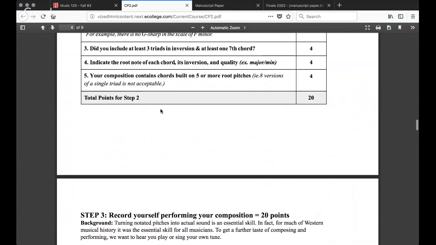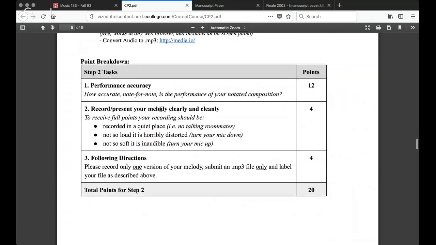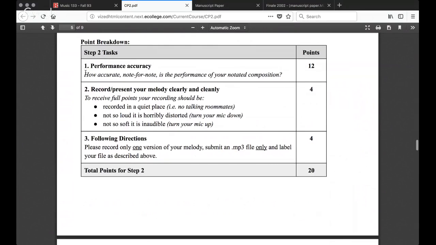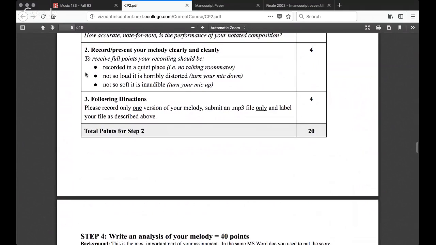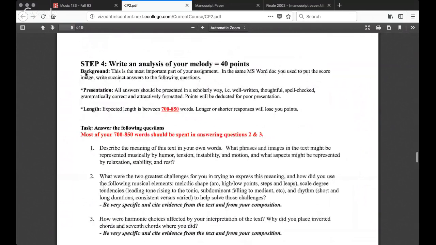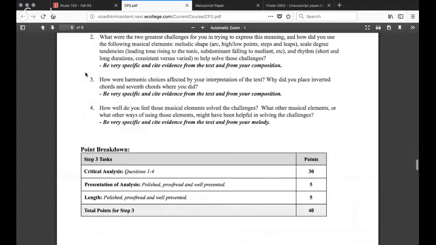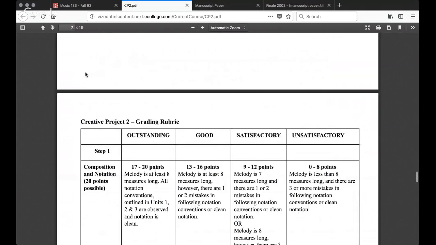And we hope you'll still have fun with it. We don't want to take the fun out of it, but to do well, keep these close, print them out, maybe put them on the wall in front of you as you're doing it, and highlight every little keyword or whatever works for you. But these rubrics are really crucial.